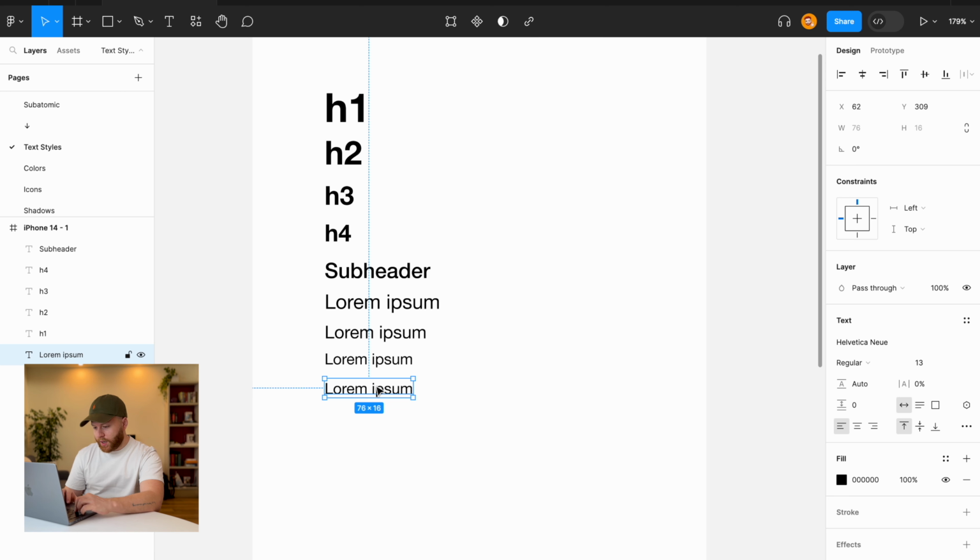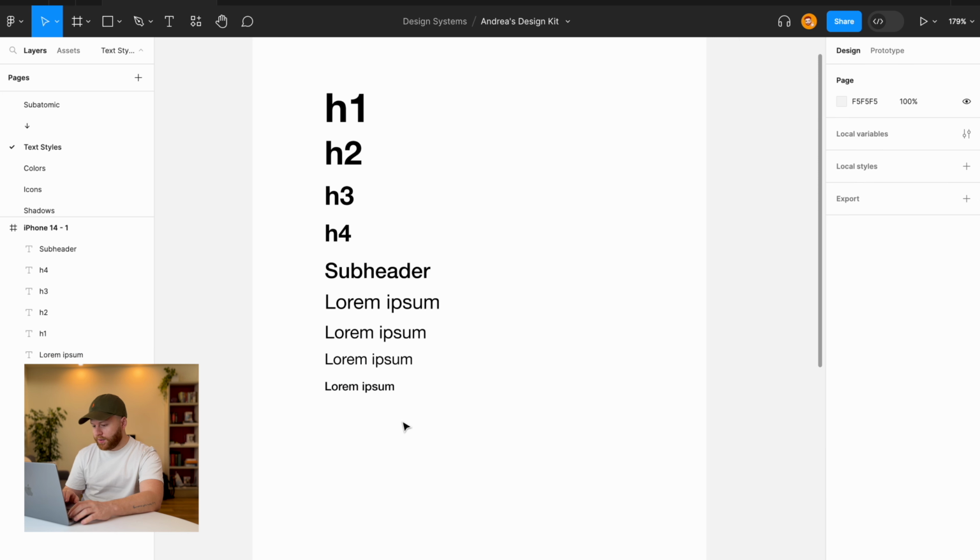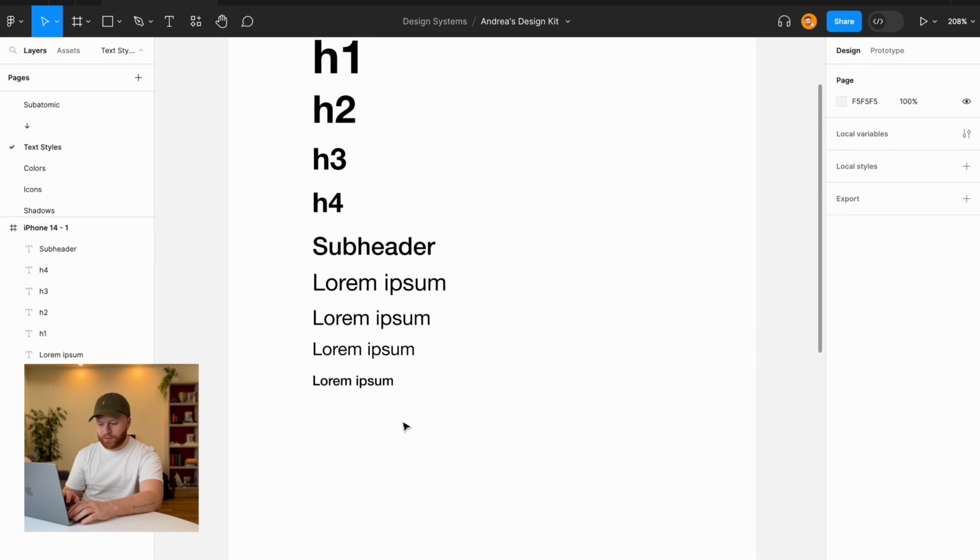And then we can have the smallest one, which can be like 11 or 10. I think 10 works in medium maybe, and this will be used pretty much just for navigation. So for example, in your bottom navigation bar where you have like home, profile, and you have the little label, usually it is 10 or 11.